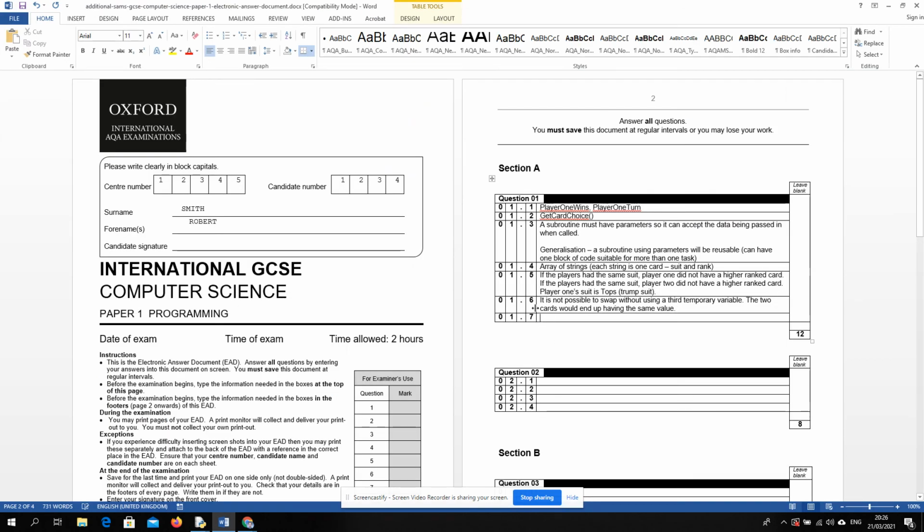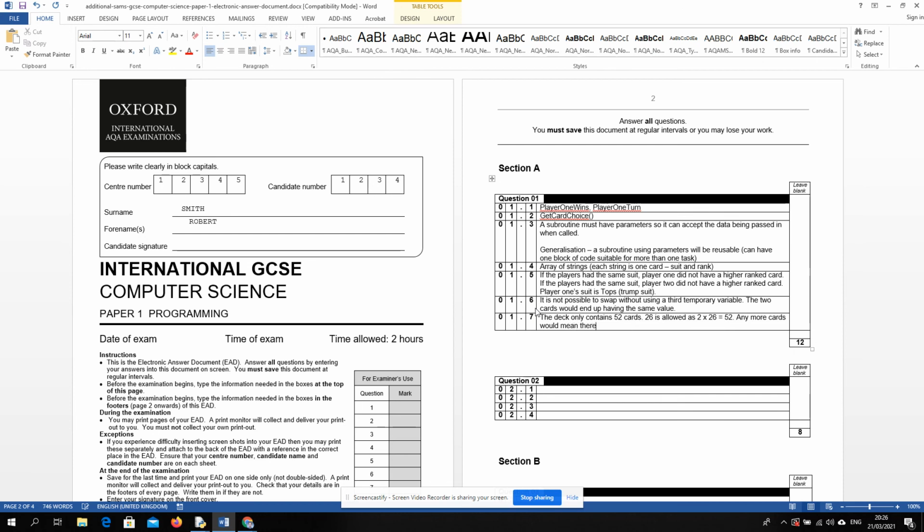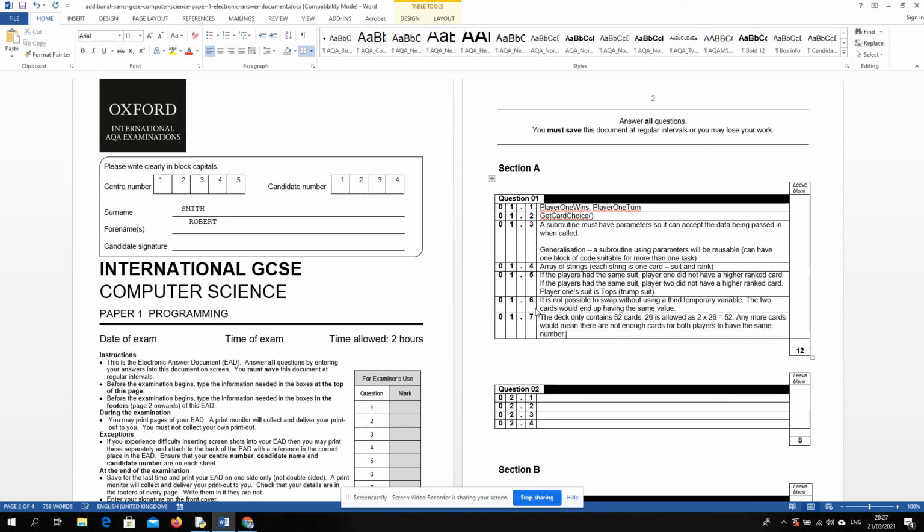The deck only contains 52 cards. 26 is allowed, as 2 times 26 equals 52. Any higher, and this would mean that there would be not enough cards for both players to have the same number.